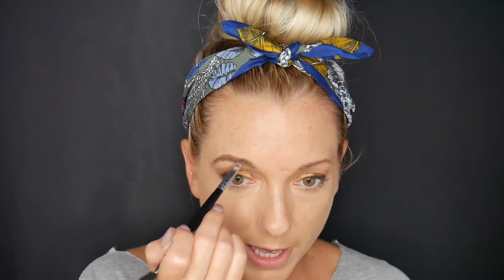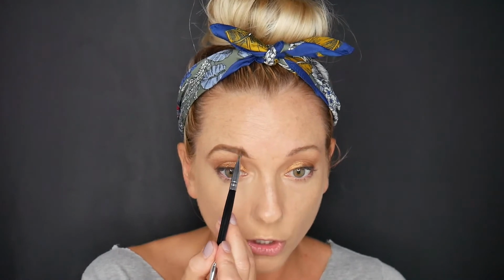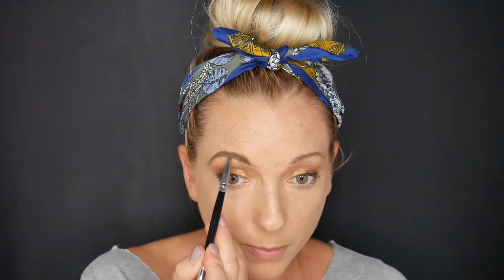Once I have the outer part filled out, I will go back to the beginning of my eyebrow and fill that in. One of the things you want to consider when filling in your eyebrows is making sure that you're going in the same direction of the hair growth. Meaning if your eyebrows go straight up through here, you're going to want to apply that product straight up in an upward motion.